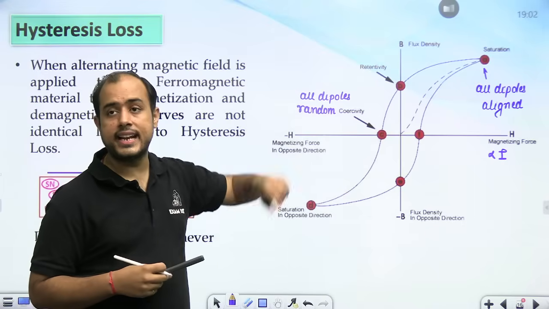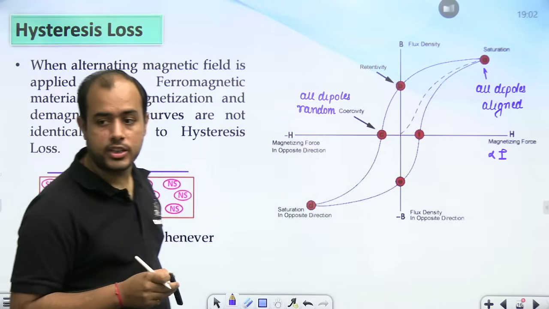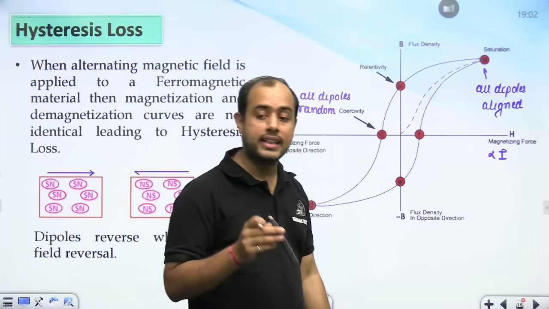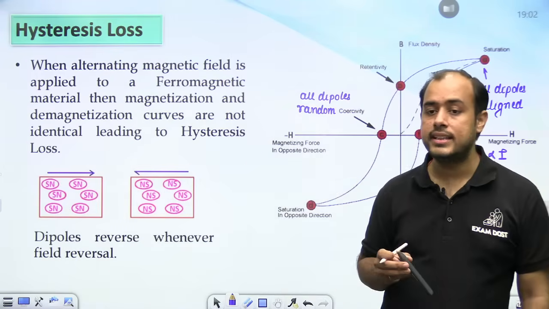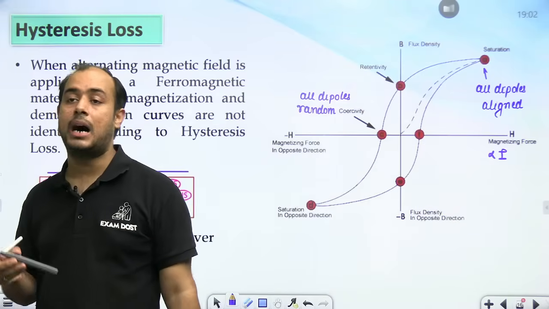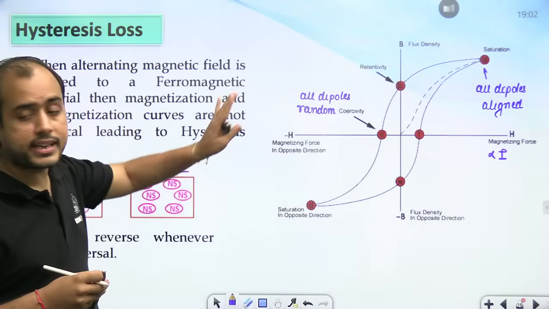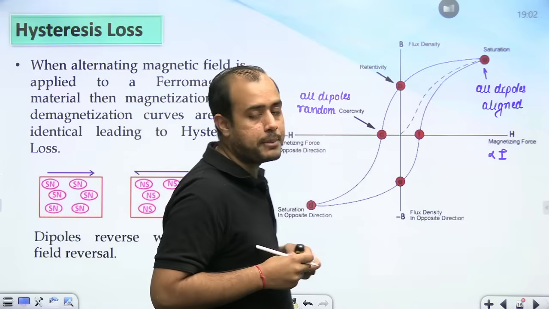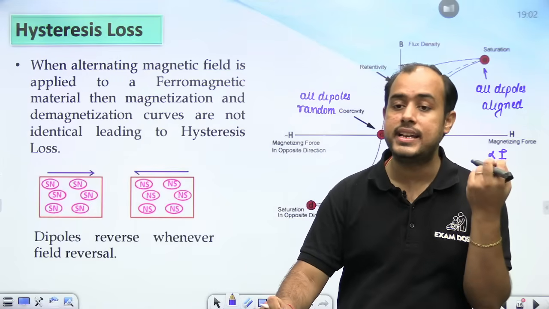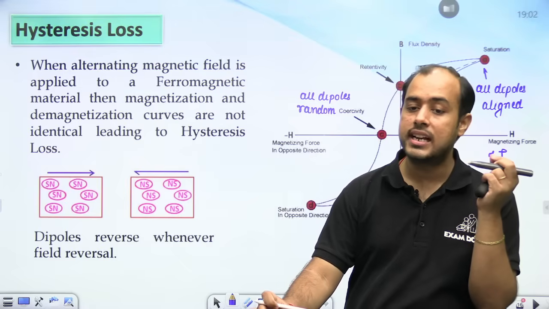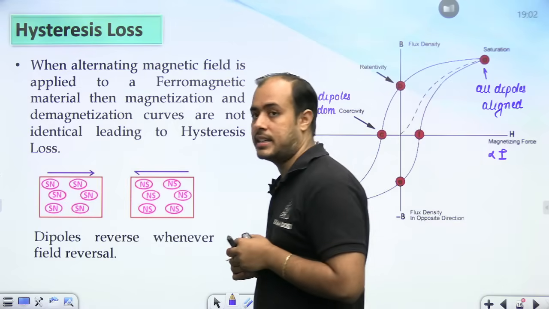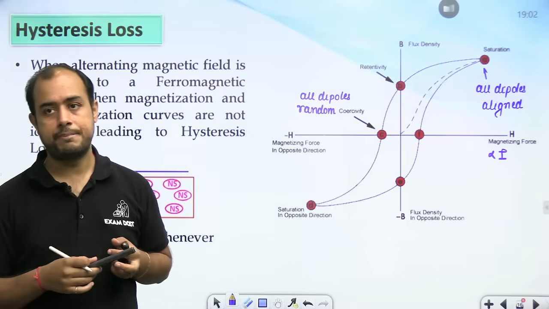So what is this retentivity? When you make the current zero, still the dipoles are aligned in the original direction. That is, there is a memory in the system. It remembers the original magnetic field. आप ऐसा समझिए कि आपने करंट जीरो किया, फिर भी डाइपोल उसी डायरेक्शन में अलाइंड हैं, तो एक तरह से इसके पास एक मेमोरी है, इसे याद है ओरिजिनल डायरेक्शन क्या था. It remembers that beta, and that is retentivity.